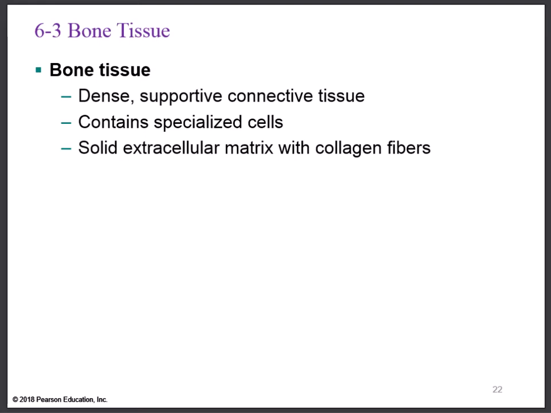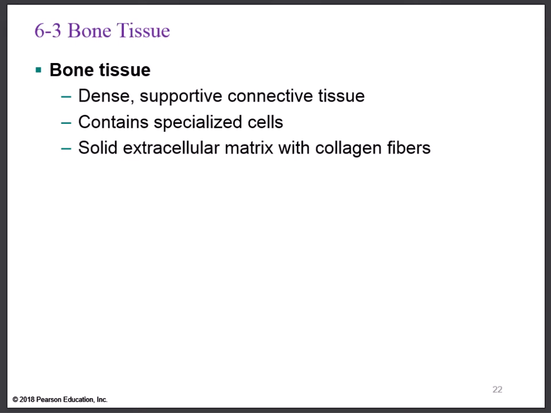Now we're going to see that it contains specialized cells. It has four of them. We'll introduce them in a couple moments. We're going to introduce a cell called the osteogenic cell, the osteoblast, the osteocyte. Now that you may have heard of before. We typically talk about that when we talk about the tissues chapter. And we'll introduce the osteoclast.